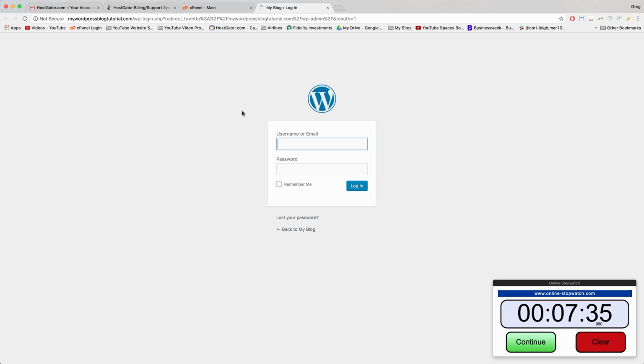Also, if you just connected your domain name from somewhere like GoDaddy to your hosting, it can take up to 72 hours to start seeing your website live because of what's known as propagation. That's just so you know, if you don't see this WordPress login screen, but you did follow the instructions, you probably didn't do anything wrong. Just take a break and come back a little bit later.